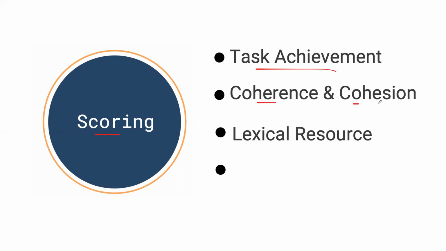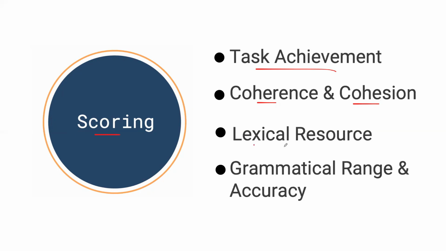Second, coherence and cohesion is basically all about the outline that I just showed you. You want to make sure that your essay is flowing logically, that you don't start with body paragraph 1 and then paraphrase your task question at the end. Don't do that. Follow that foolproof outline. I'll show you how to use it in just a bit.